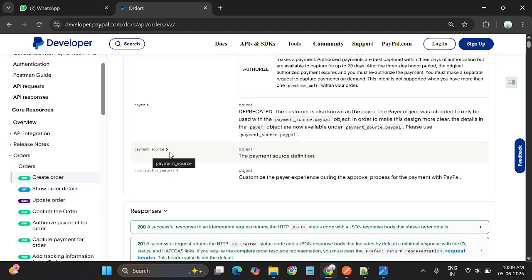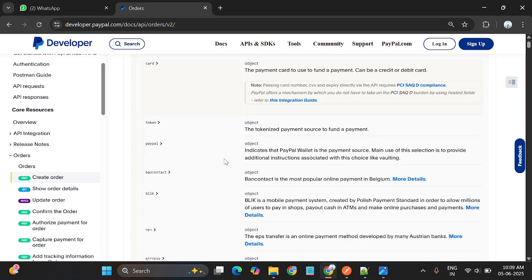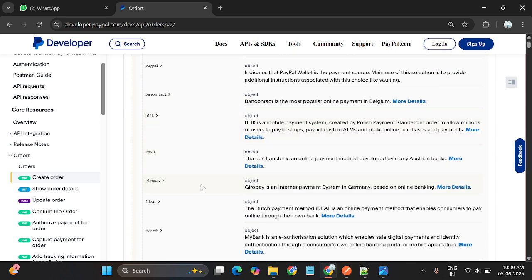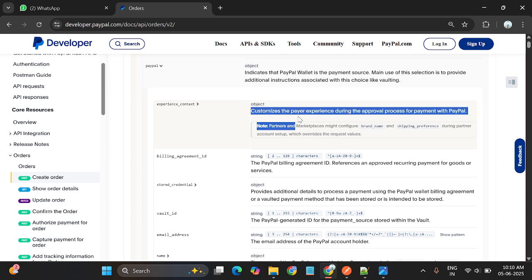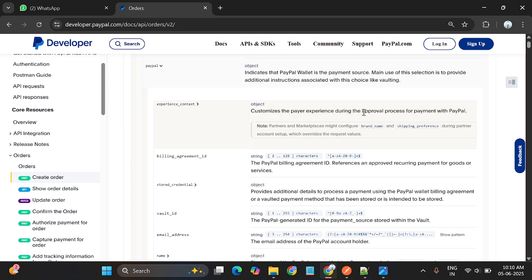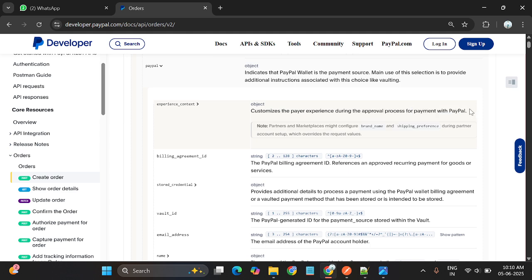No, it is optional. But there is one thing we should know about payment source. Yesterday I also told you, and I'm explaining again today, it is customizing the payer experience during the approval process of payment. What is this? We will see at the time of testing the API after removal of optional things.